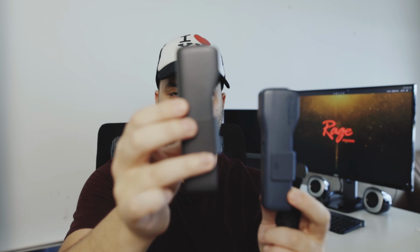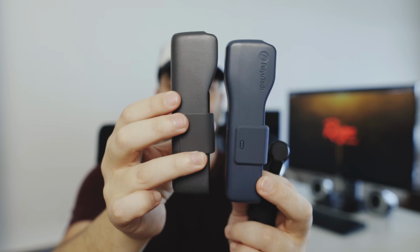Now, let's go to the Feiyu Pocket. By the way, this camera review, click right there. You're gonna see the review for this camera. And this one feels extremely similar to the DJI Osmo Pocket. As a matter of fact, look at the case. This is the Feiyu case. This is the Osmo. Let me put it in camera. They're almost identical, right?